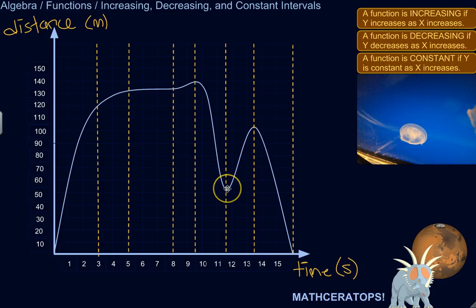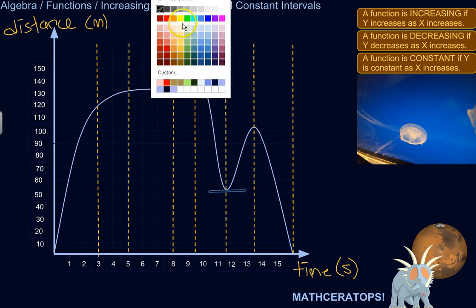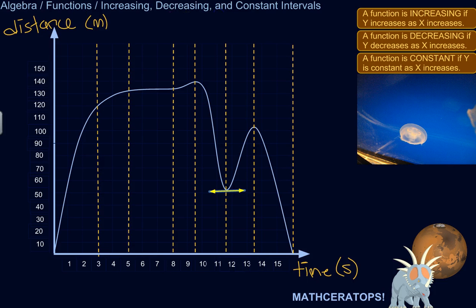And then the graph bottoms out and begins to increase again. This is an interval in which the function is increasing. And then, again, don't really worry about this until calculus, but just a little side note. If you look at the line tangent to that, where the spaceship changes direction, it goes from descending very quickly to ascending very quickly. If I were able to create an interval of the function that would be infinitely small, over that interval, the function would be constant, right? Anyway, you'll get into that.